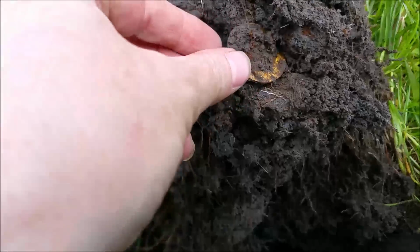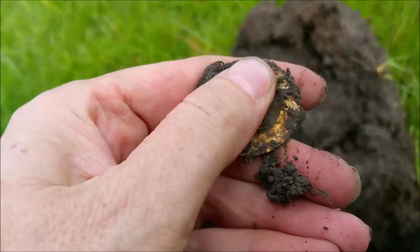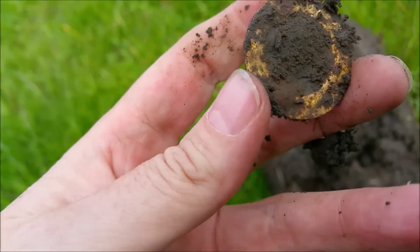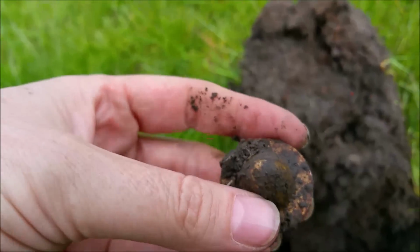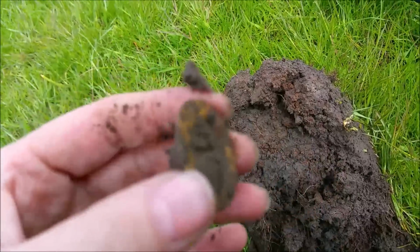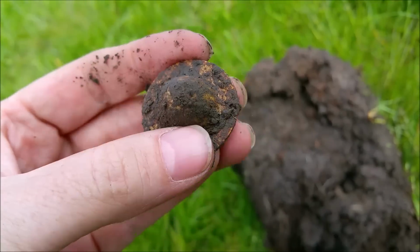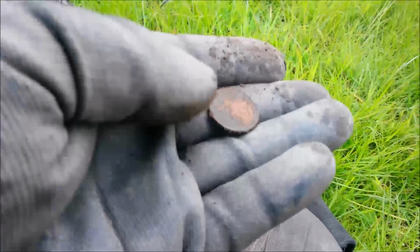Oh my god, what have we... Oh. I thought he had a gold coin then. Look at it. Perfectly round and gold, and now it's got a little bulge on the end. Oh, what a shame. I thought I had a gold coin then, Twiggy. Just a round gold thing with a bump on the back. Don't know what it is. Oh, never mind. Alright, another penny.